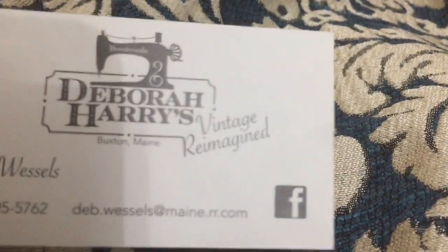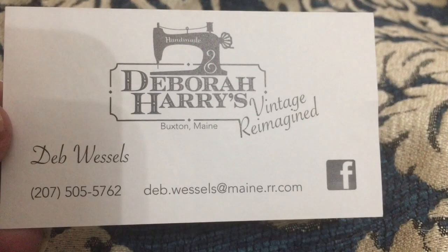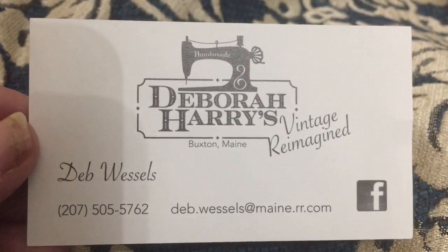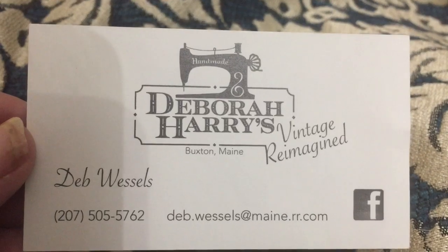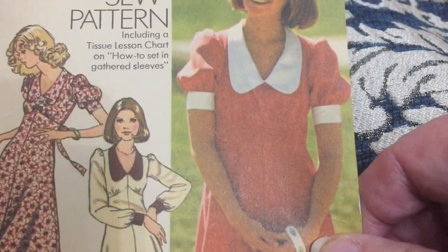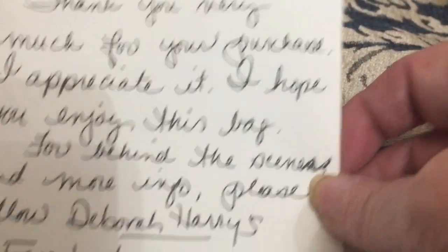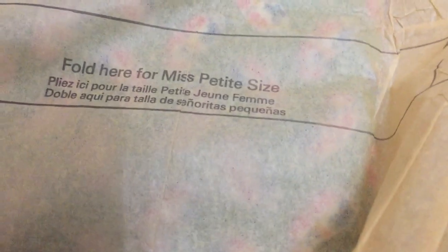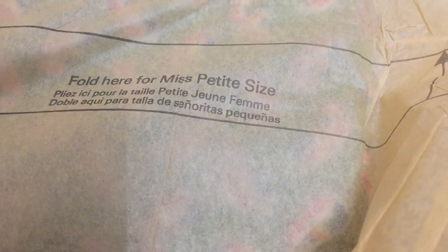Here is her information. She will even take pieces you supply — you just have to send her pictures — and she will turn them into pieces for you as well. She also included a cute little note, and look what she does: she wraps things in old patterned paper. Isn't that the cutest thing?